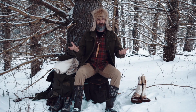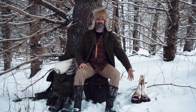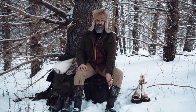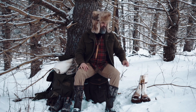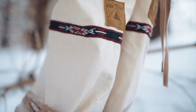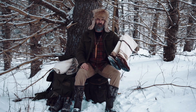So wet, cold conditions, again, when it's kind of sloppy snow, I don't want to wear a leather moccasin lower because they're just going to get soaked, and then my socks are going to get soaked, and then I'm going to have cold feet. These have a rubber lower and neoprene on the side, so this is kind of for wet snow. Then if the snow's dry enough, these are a much more comfortable boot. These are traditional mucklucks that I made, same kits, Lure of the North, same as the beaver mittens and the anorak. But there's really nothing better than a pair of moccasins, in my opinion, for walking in the woods.